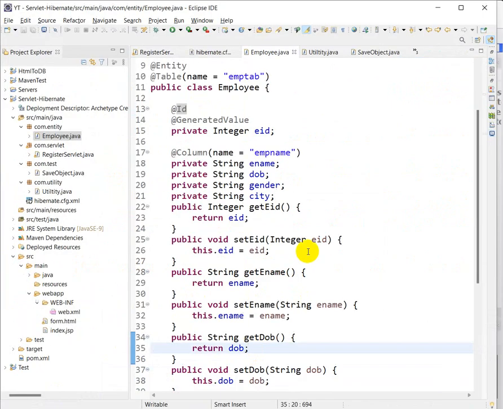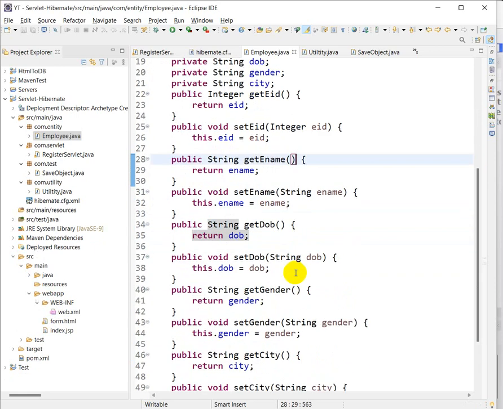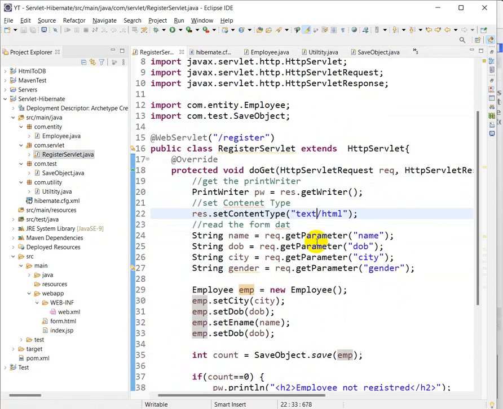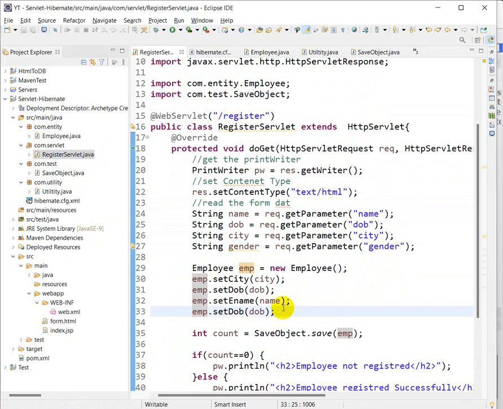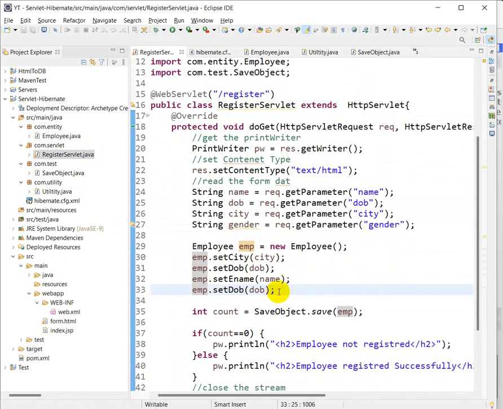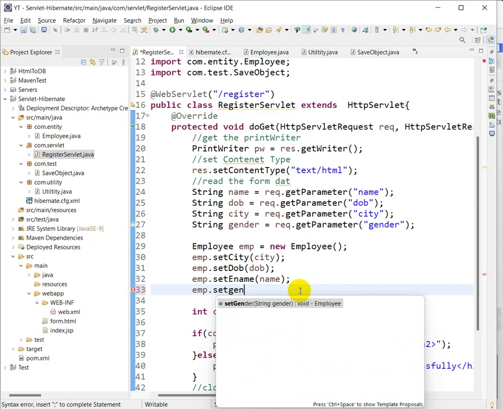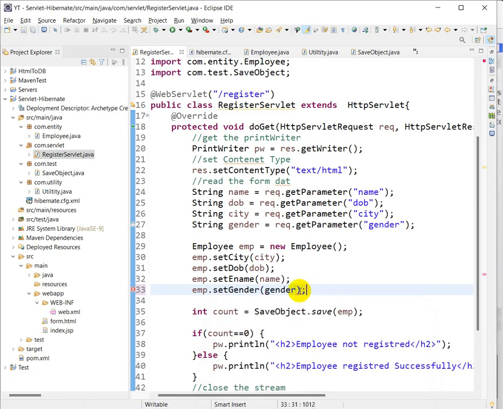If we go here and check employee name, gender in the register servlet, what is happening? Here we have not set the value for gender. So let me give here a set gender, and now it will come.